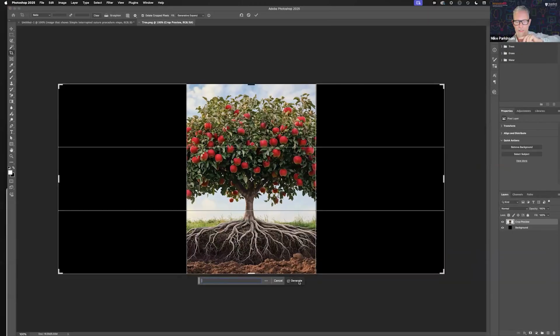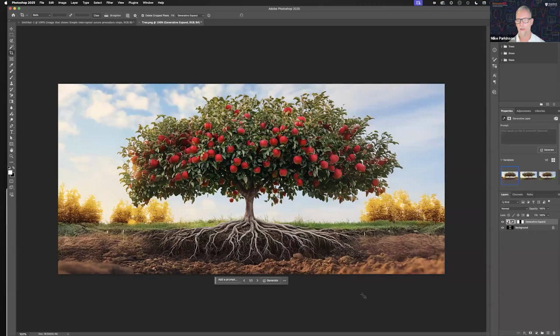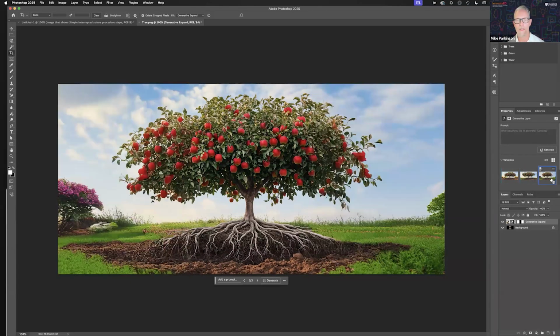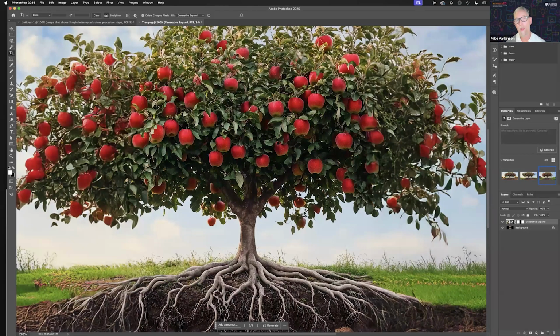Hit generative expand. And what it's going to do by itself, it's going to say, oh, you want me to make the picture wider and fill in the missing pieces. So Firefly is hands down the best at this. Look at that. Oh my goodness. It just did that. So easily, with just one click, it was able to create different variations of that image and fill in all the missing data. How's that possible? That is the power of using the right tool for the job, knowing which tool is best.